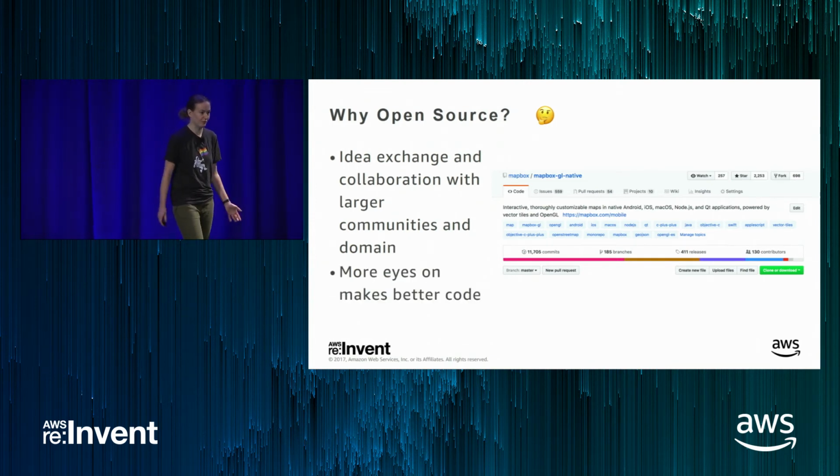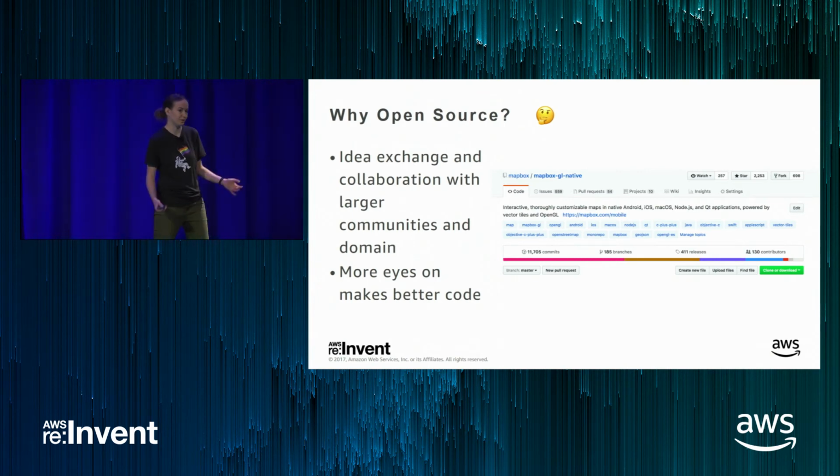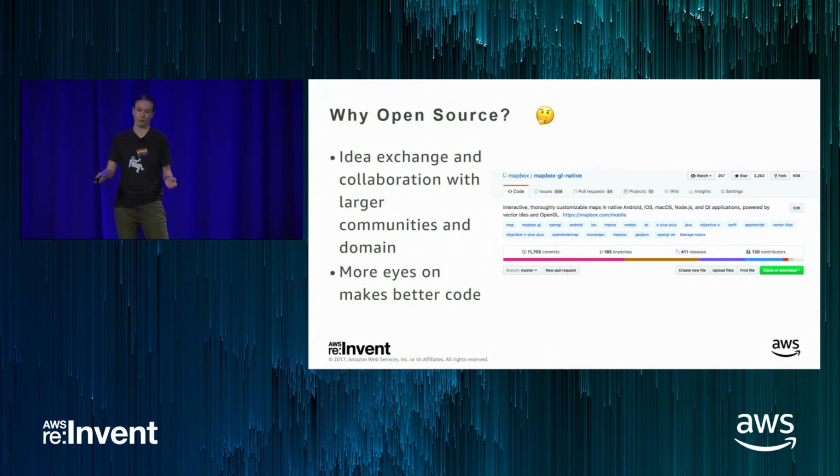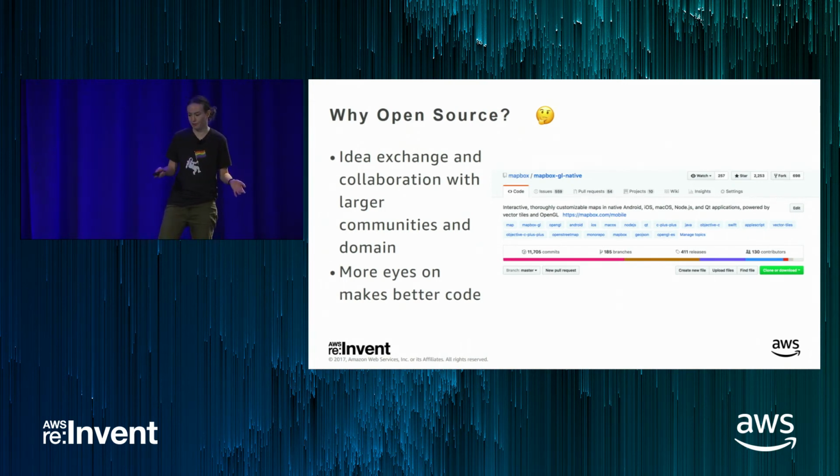Also, more eyes on code makes better code. This goes not only for security things, but also for things like documentation. There are lots of people out there who are interested in contributing to open source, but maybe don't know where to start. So documentation is often a great starter fix for people who want to help out in your projects and get involved.